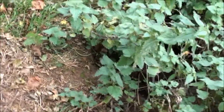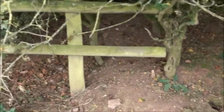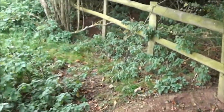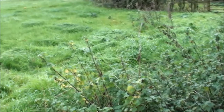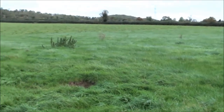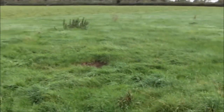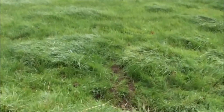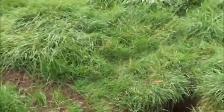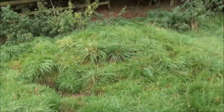You can see here a number of holes — there's another hole there, I don't think it's used at the moment, another hole there — and you can see all the bare earth where they've been running through. Obviously if they are transmitting TB to cattle, they are right next door to the grazing ground of our dairy herd, and Tom has just been moving them out of here only five minutes ago. We're going to be having our test results on Friday, and whether they're connected with these badgers remains to be seen. As you can see, the proximity to the cows, or vice versa, is pretty close.